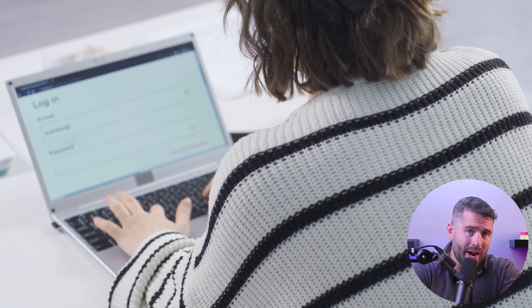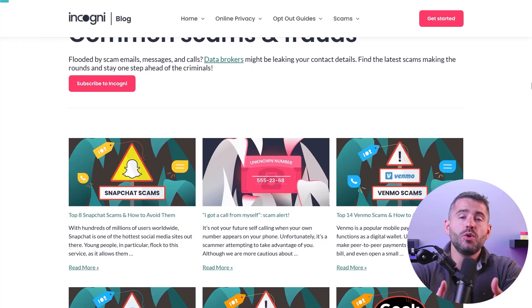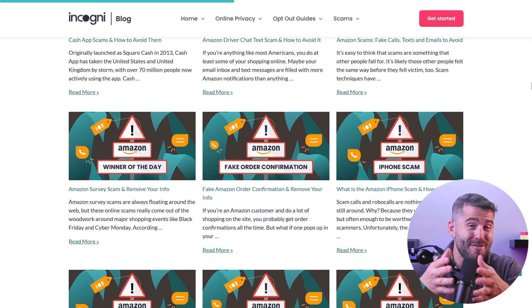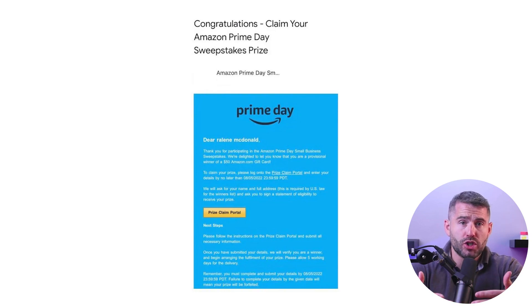So what is a phishing scam? A phishing attack is when criminals try to trick you into giving away your personal information like your passwords or bank account details. They do this by pretending to be from a trusted organization such as a bank or a famous online store, and contacting you through email, text messages, or even phone calls. Usually they'll ask you to click on a fake link and enter your information there, and these links often mirror actual sites so you won't give it a second thought. These attacks are often accompanied by a sense of urgency, claiming that your account has been compromised or offering a special limited-time deal, so it's important to be really cautious and not provide any personal information unless you're absolutely sure it's a legitimate request.